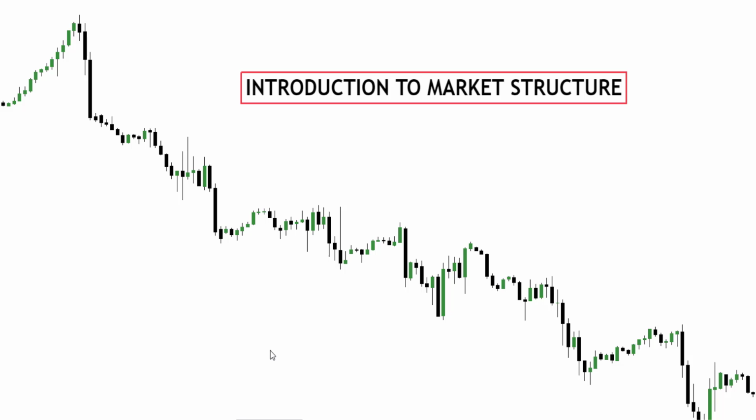All right. So let me start by showing you a sketch. Now, initially, we started by talking about the behavior of the market, where price moves in either an uptrend, downtrend, or price consolidates. In a trending market, we will have a series of structure formations, and those structures being violated as price moves in either an uptrend or a downtrend.